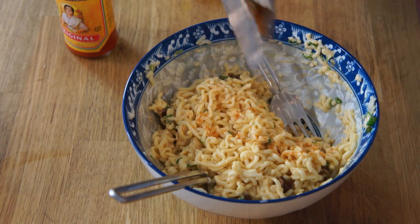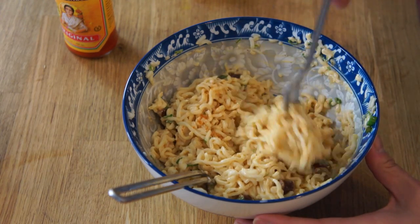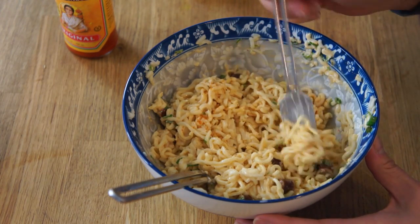It's not bad. The mayonnaise actually adds a lot of creaminess to it and some richness. The onions are nice. It makes it taste a little fresher. And the chili flavor is not very strong. It is pretty salty. I'm glad I didn't put the entire pack. I'll add a little bit more just for more heat because the mayo is already salty and so are the Slim Jims.